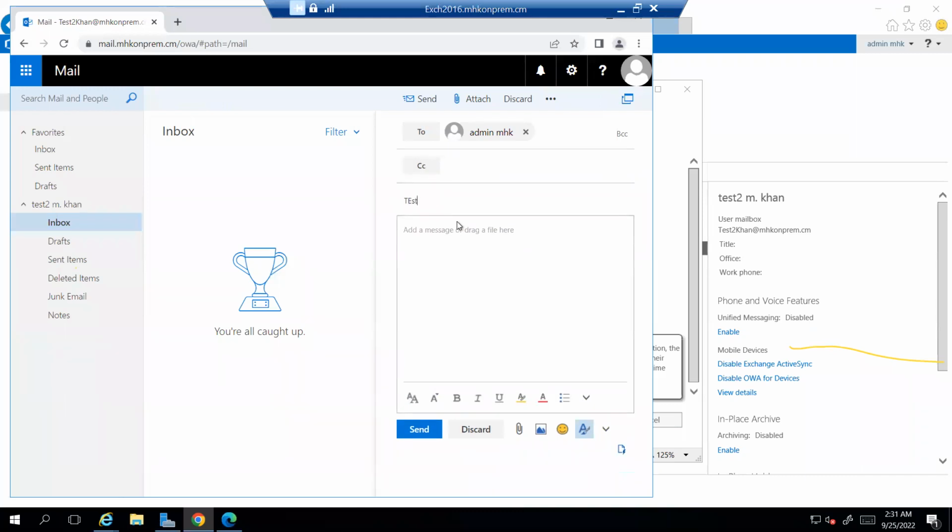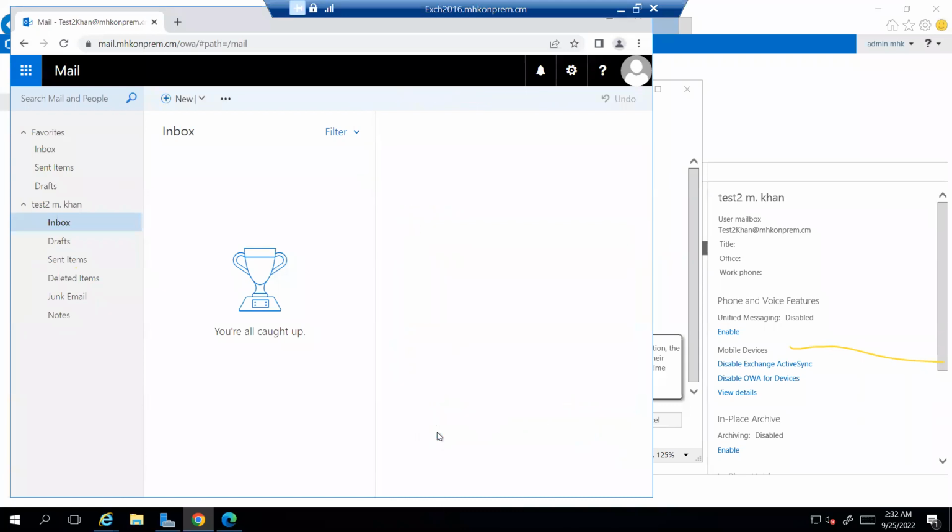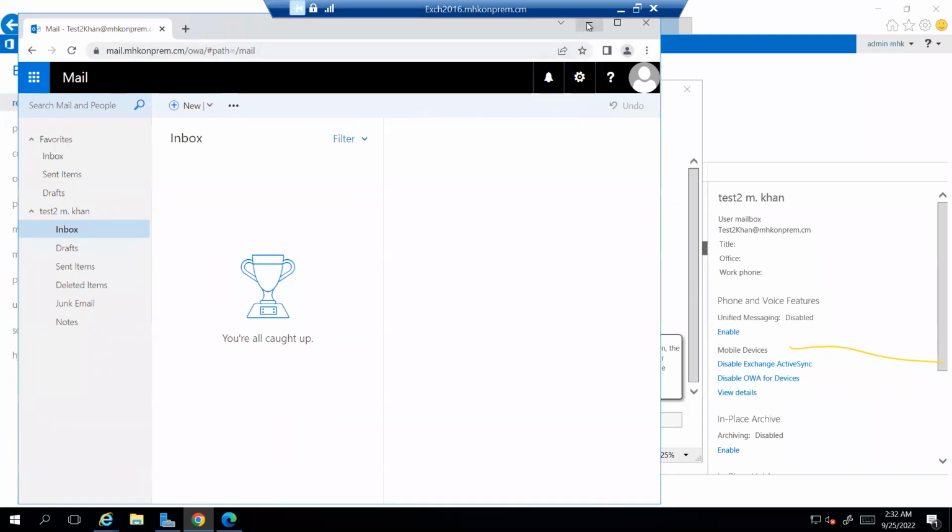Subject I'll put testing 2, 3, 4 test. So are you guys now aware how a mailbox is created in Exchange on-prem? Any question on that?